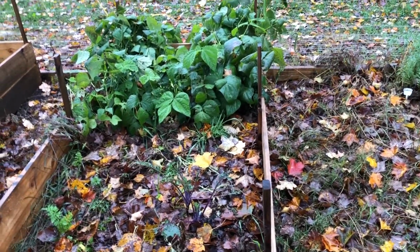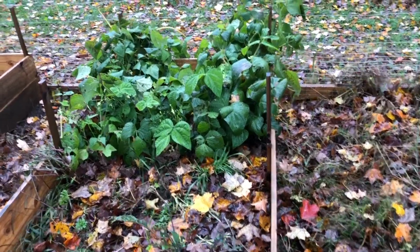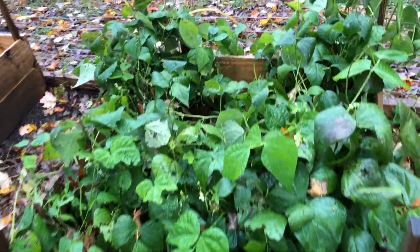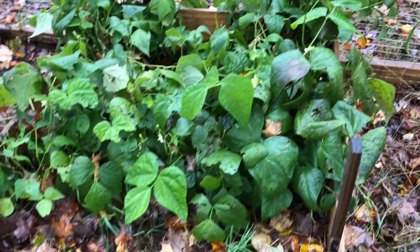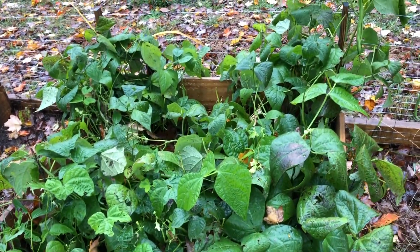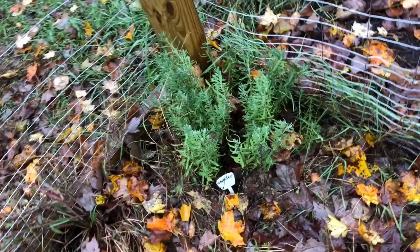But since a lot of seed sellers haven't restocked for the year yet and are also sold out, all of these green jade beans, or jade bush beans, I'm leaving so I can collect the seed. There's probably enough in there for like a dinner or two, but I'd rather collect the seeds, so I'm just setting them for now. Over here we have some lavender.